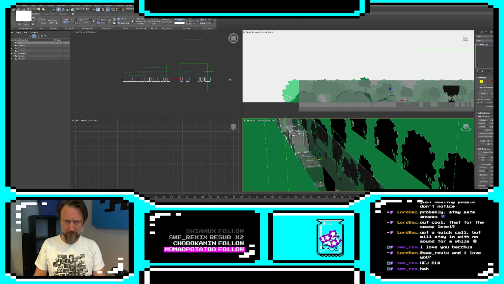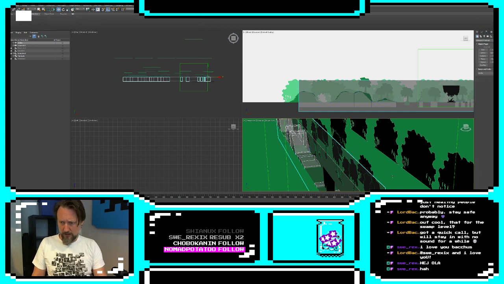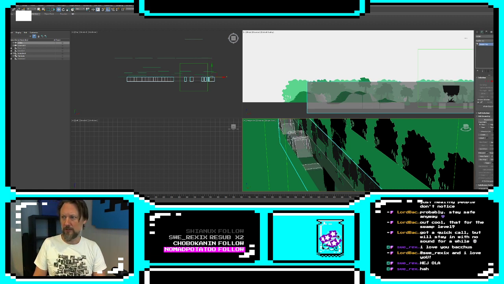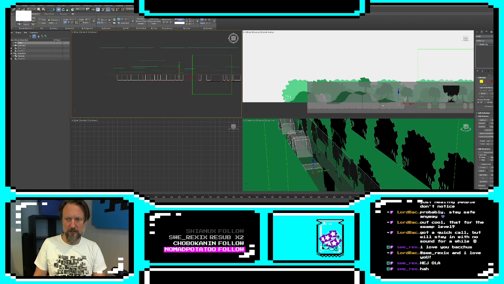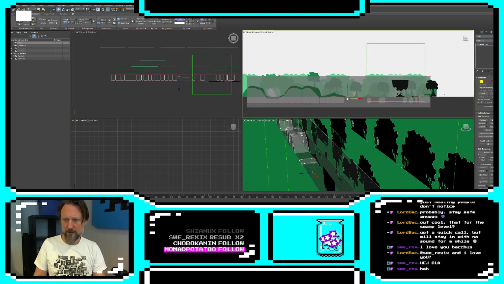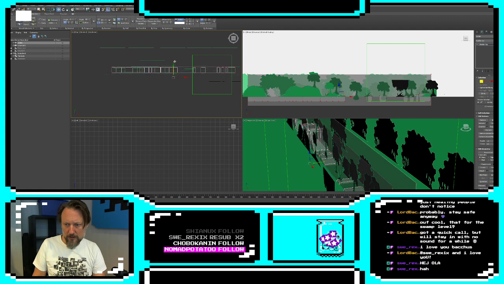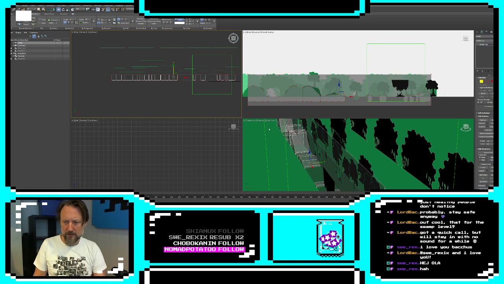Because I think what we want to do is put it where's the position of this? 0, 0, and then I'm going to move it. So it needs to be here and up a bit. Then I'm going to move it back so we can see the stuff in the foreground. Actually, is that correct?